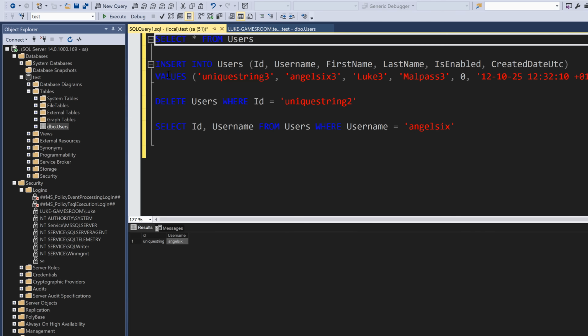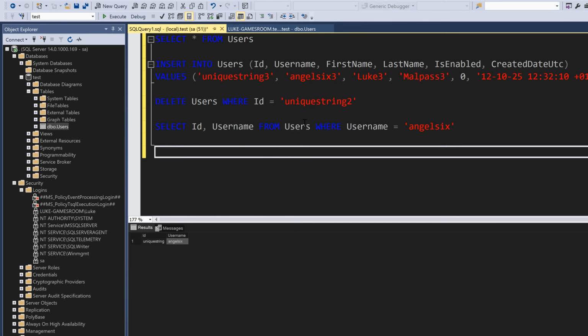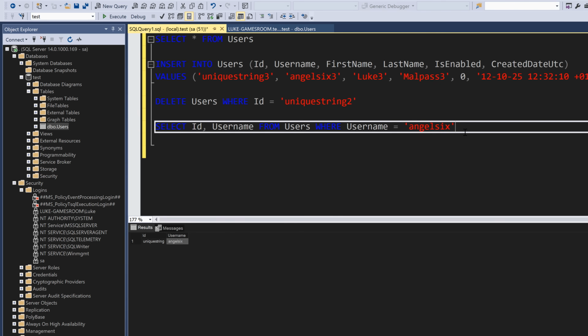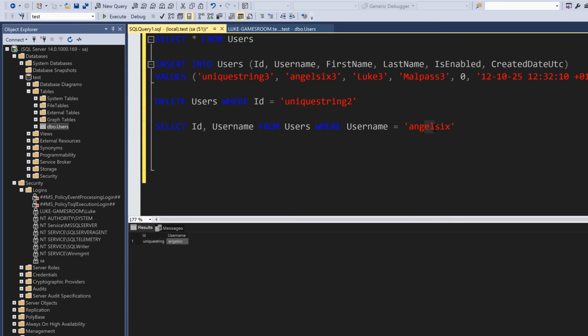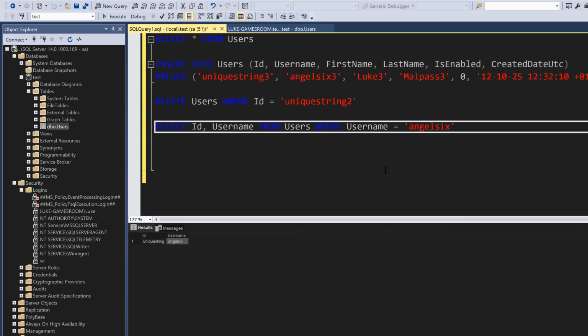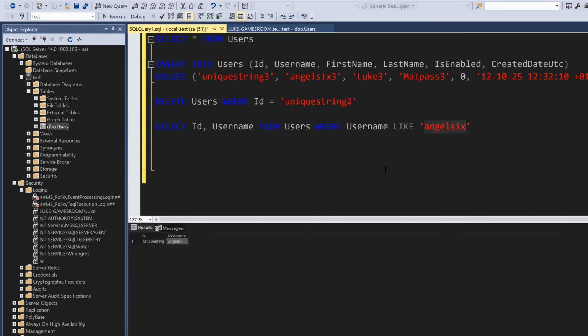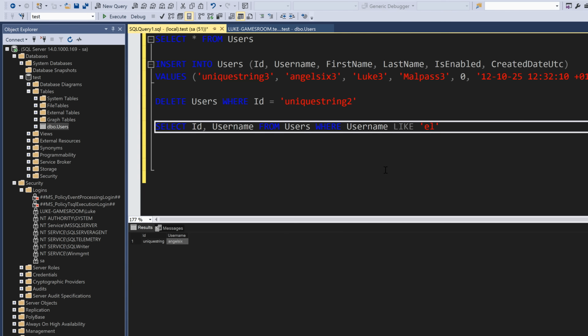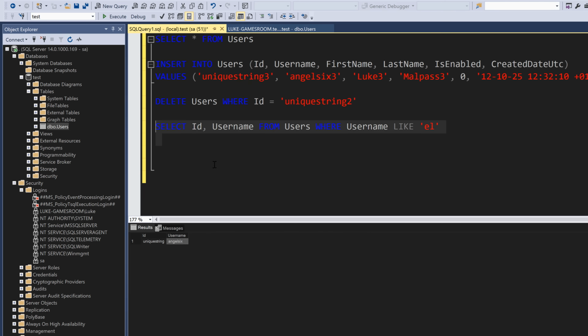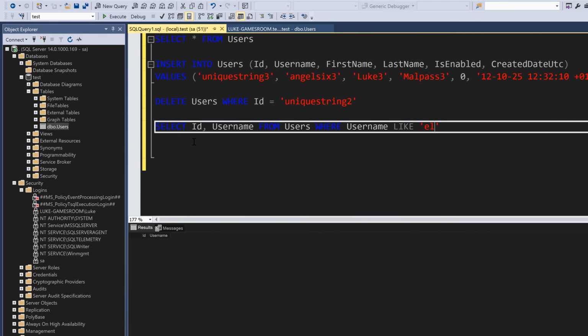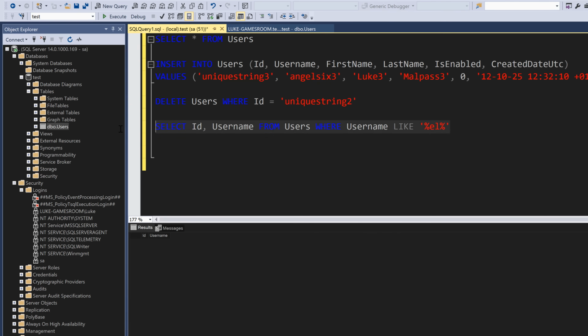So we have selecting, inserting, deleting, and then this is the filtering. You can filter by strings, you can filter by values. Let's say we want to select all usernames that have EL in the name. You can do the same thing, but instead of saying where username equals, you can say where username like, which means simply contains this. So if we say EL, and we want to select usernames where they contain EL, you have to put a percent sign either side, that's saying anything before, anything after, basically.